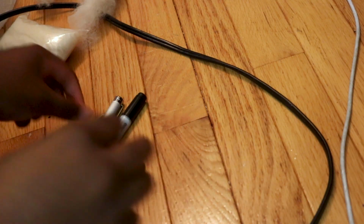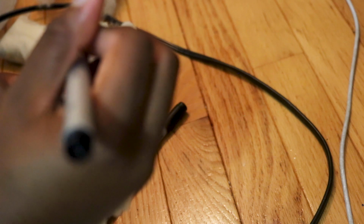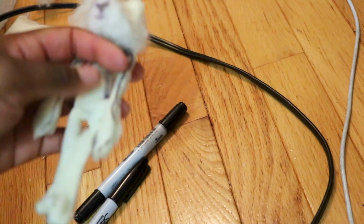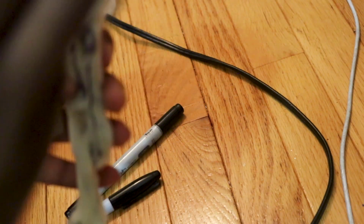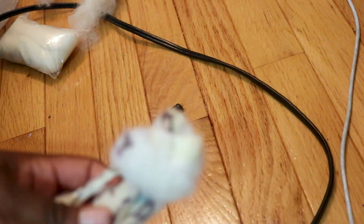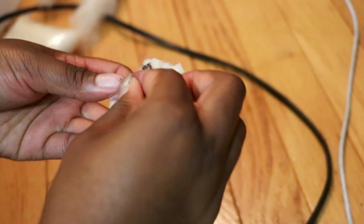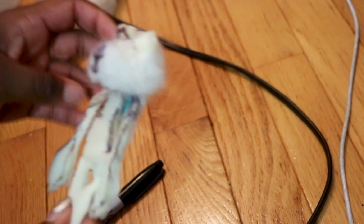Okay, so I've got the Copic marker here, and these are both Copic markers, and I'm gonna really carefully go in there now and darken it a bit at the bottom. After that, I add a little gray splotch on top of the nose to add some interesting coloration, using the same wool I colored black with the Sharpie.